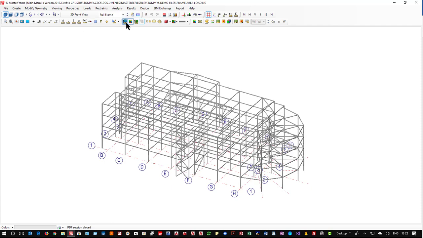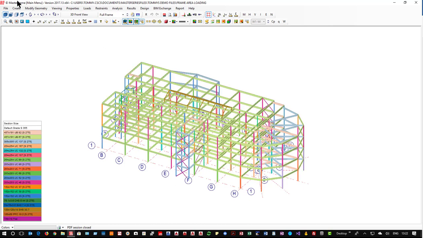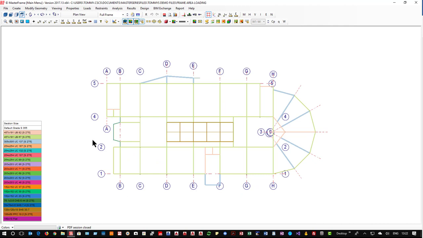So, typical frame, steelwork, and it has got on plan some interesting areas. This is an interesting area, and so is this. Some fantail options.